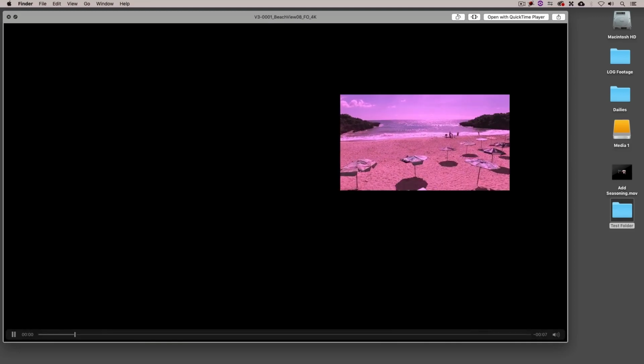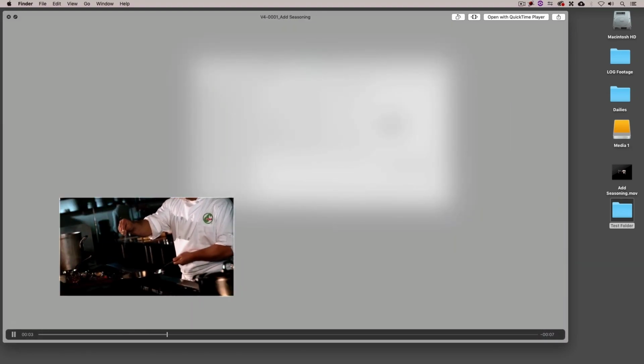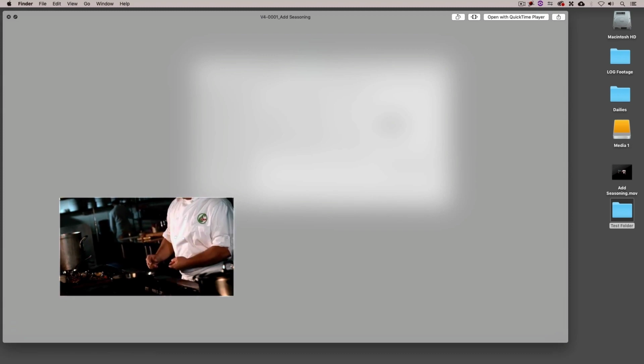But what I want to draw to your attention is the fact that what Resolve will do when exporting clips with alpha channels is it will maintain the alpha channel only for clips that actually have alpha channels attached to them when you brought them into Resolve. It will also export with alpha channels clips that you've actually gone in and used the keyer to key out parts of, giving them a transparent background. Now, of course, you do need to choose a codec that supports alpha channels like DNxHD, DNxHR, or ProRes.